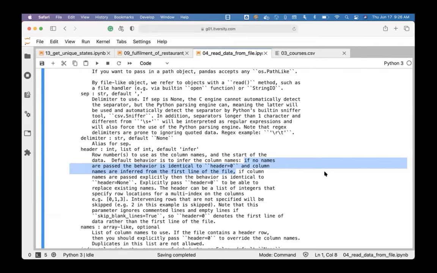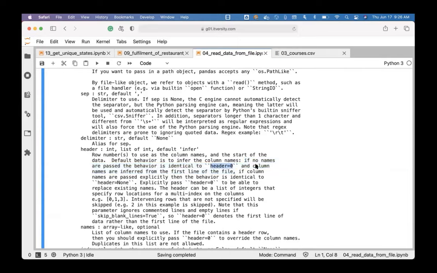If no names are passed, the behavior is identical to header equals to 0, and the column names are inferred from the first line of the file. So what does that mean? What is the meaning of header equal to 0?